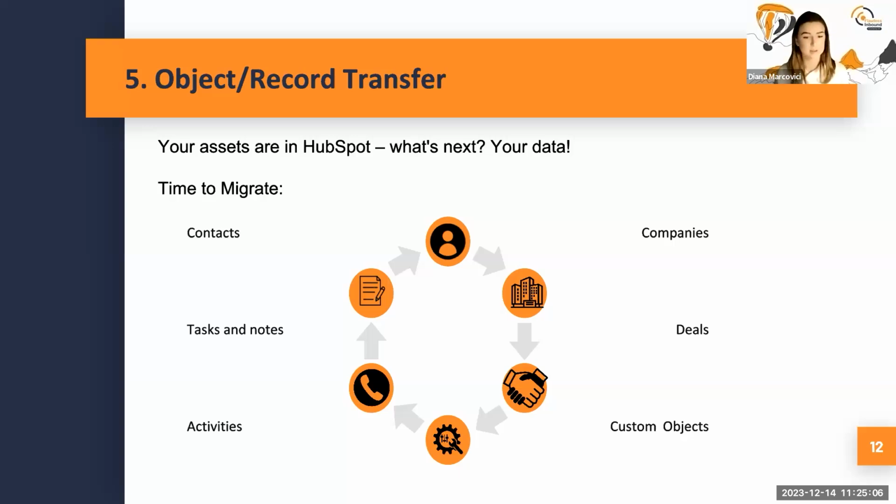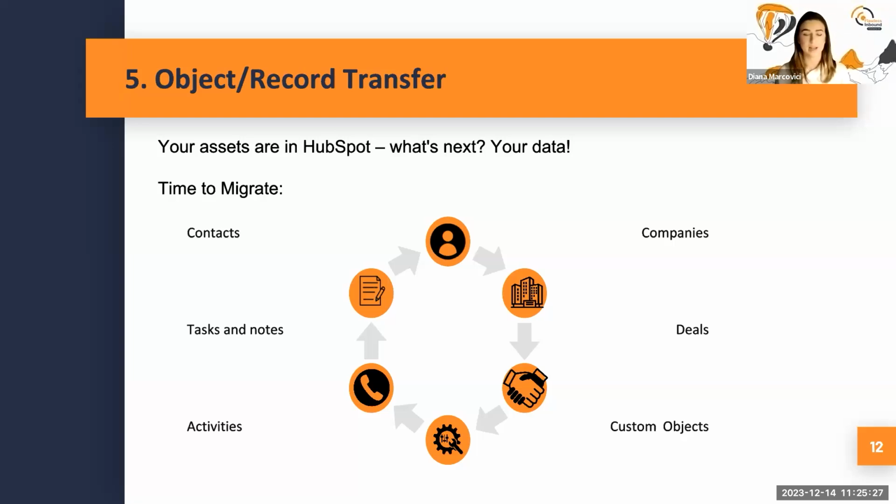If you have any custom objects, your activities, tasks, and notes, and it's not listed on here, but this could include deals as well. So this will be one of the most critical aspects of the migration, as you want to make sure that all of your data is migrating as expected.